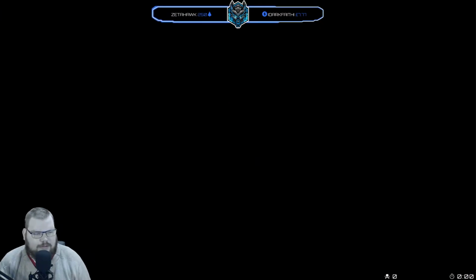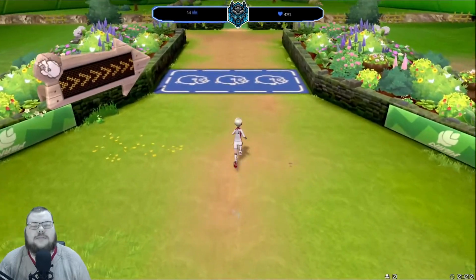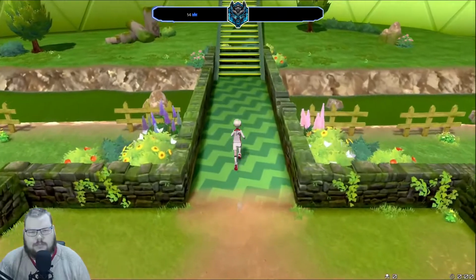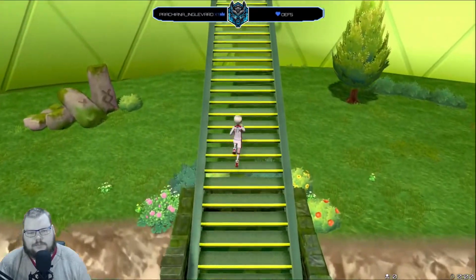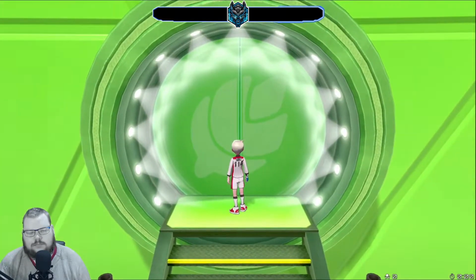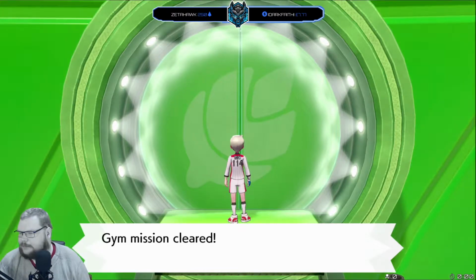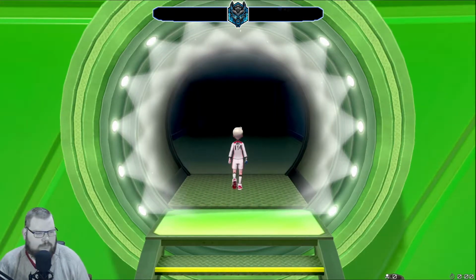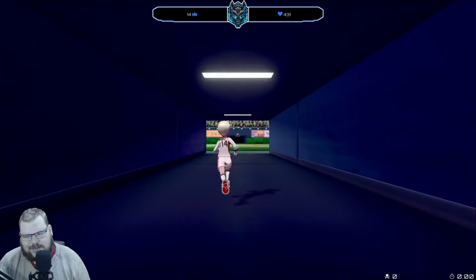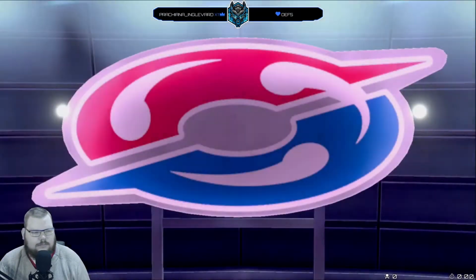Okay, I've beat all the challenges. That's all the sheep done. I think that was it as well. Gym mission cleared. So, let's go fight this lady. Hello. Notice me. Notice me, senpai! Hello, I'm a lady. She's got a weird face on her.